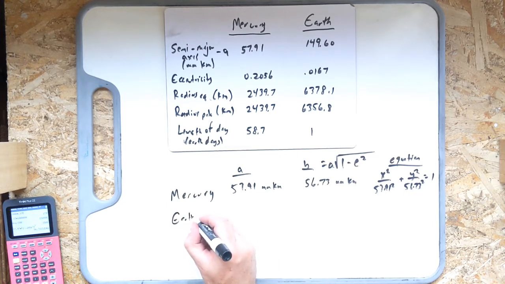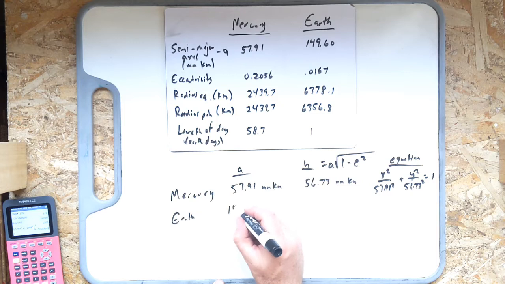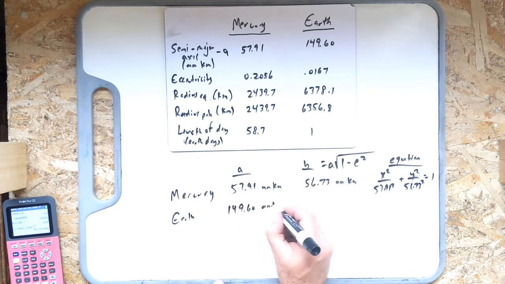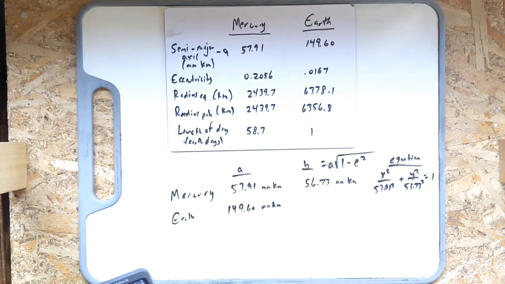Now we'll do the same thing for the Earth. The Earth has 149.60 million kilometers. And I just plug this formula in again, except now I have a very small eccentricity. So you're going to find this number is very close to 149.6 rather. Just make sure you put enough decimal points on it later, because we'll use those decimal points when we get to calculating something else. So don't round it to exactly that, is my point. So anyway, you get 149.6 times 1 minus e squared. In this case, e is 0.0167 squared, and to the 0.5.